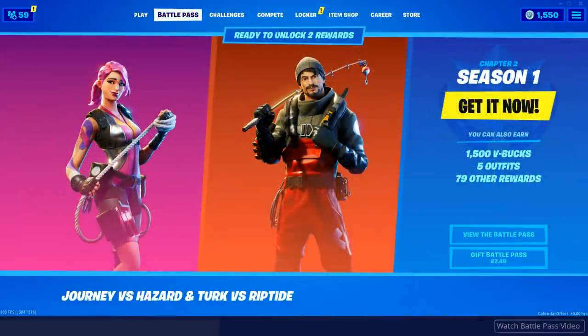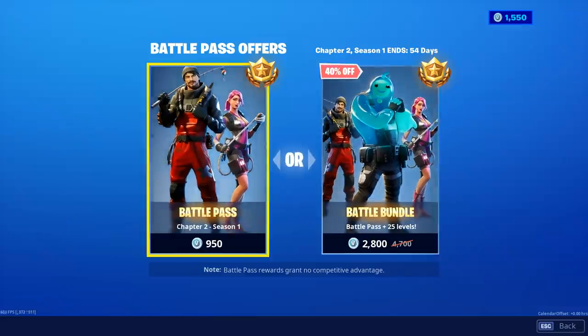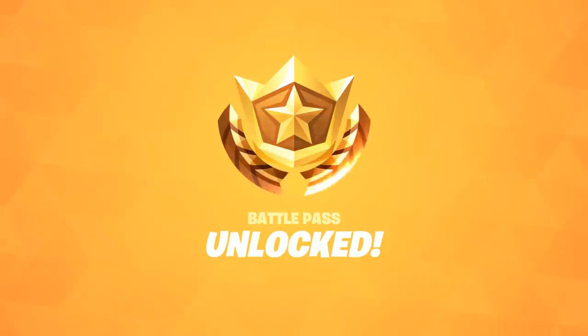But yeah, what we'll do is we'll buy this battle pass real quick, give it a quick checkout, and then we'll jump in game and test out that edit on release thing. So let's buy it. 950 V-Bucks. Boom. Oh damn.